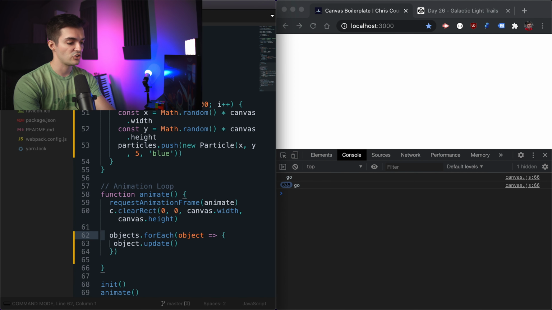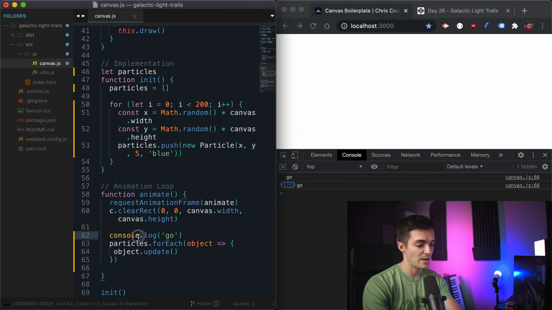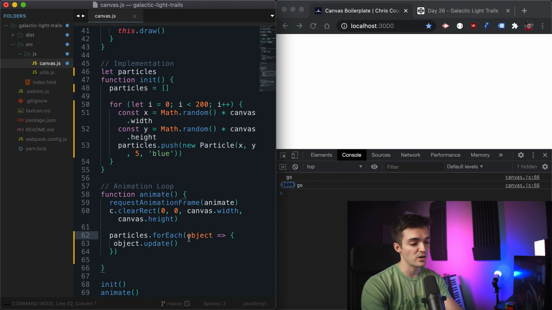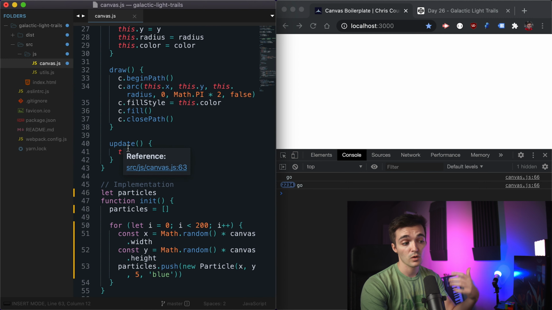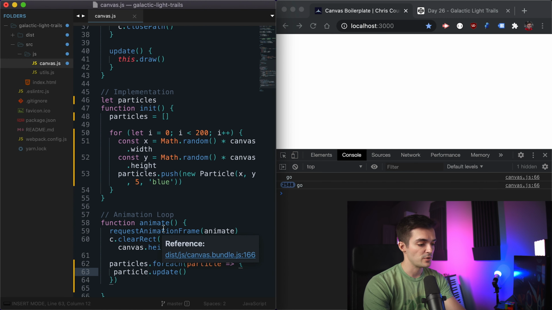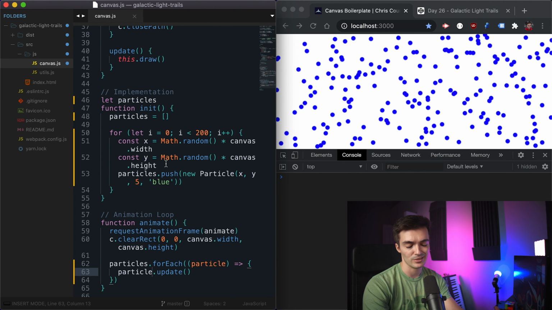So for each of our particles, we're basically going to uncomment this piece of code right here. And instead of using that generic constant that we had earlier, we're going to use our more specific let, which is our particles array. And what's happening here is we are saying for each particle within our particles array, we are going to call that one particle's update function, or we could call it the draw function. These do the same exact thing right now. It doesn't really matter which we do. So if we save this, you'll see all of our particles are rendered on the screen in random locations because we added that randomness with x and y. So we're off to a really good start here.